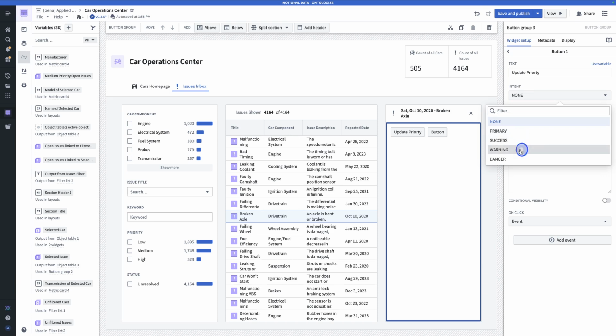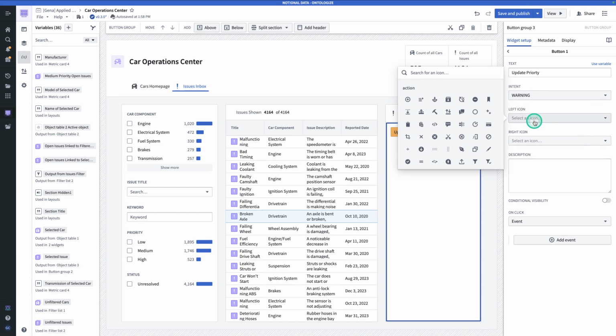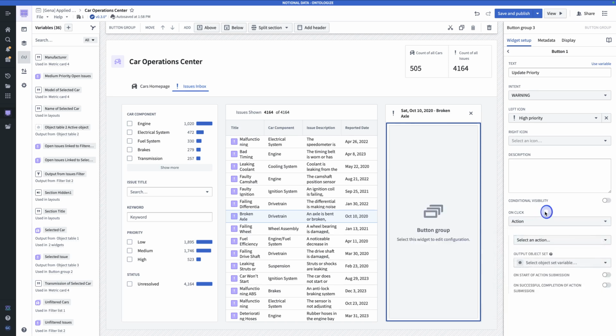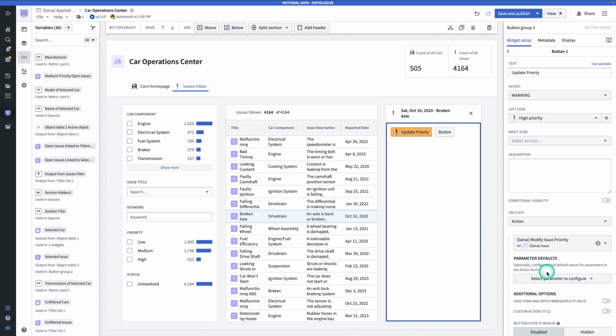So that's going to be warning. We'll give it an icon, maybe the exclamation point. And on event, or on click, it's going to trigger an action. The specific action is going to be the one that we just made, the modify issue priority.